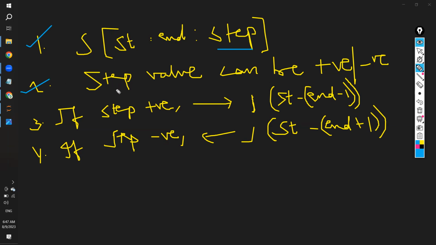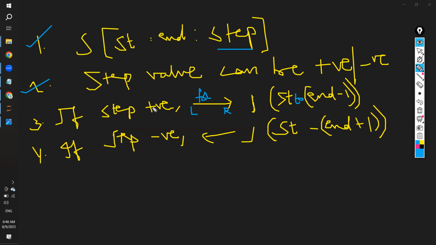Second, if step is positive, you should go in the forward direction, that means from left to right, and your answer is from the start index till end minus 1. Start to end minus 1, whatever index they have given.